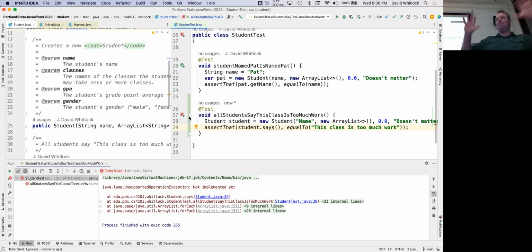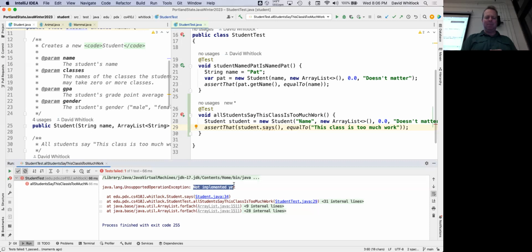Okay, lots of red, bad. So what happens? It prints out something called a java.lang.UnsupportedOperationException saying not implemented yet. So okay, says isn't implemented. And then it gives me this stuff right here. It's called a stack trace. So the error, and you might have encountered this in Python, maybe in C++. In Java, when something goes wrong, something unexpected happens, very wrong, what happens is an exception is thrown.